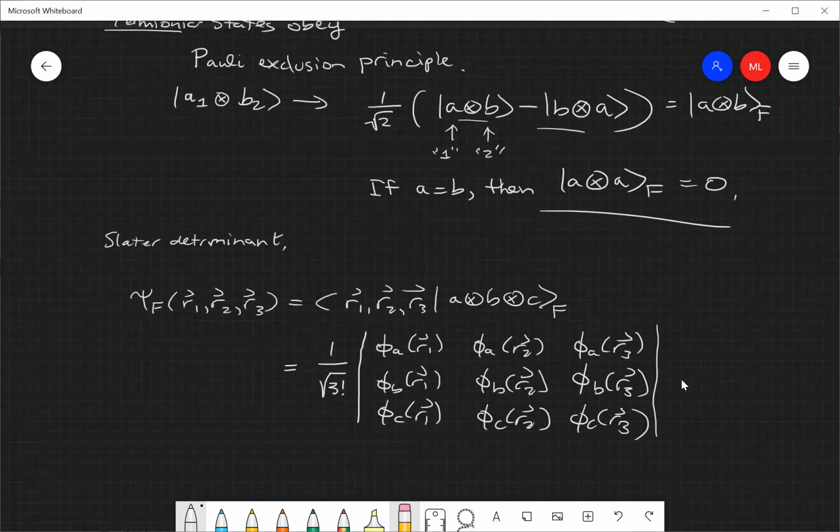So if you multiply this out, you'll get all the different combinations of particles 1, 2, and 3 being in the different states A, B, C. And the rules of determinants will give you the right minus signs, so that the state where you have particle 1 in A and 2 in B and 3 in C is going to have a relative minus sign to the one where particle 1 and 2 have flipped states, so particle 1 is in state B and particle 2 is in state A. So it keeps track of those minus signs. And that's called a Slater determinant. Okay, any questions about that before we go to spin?